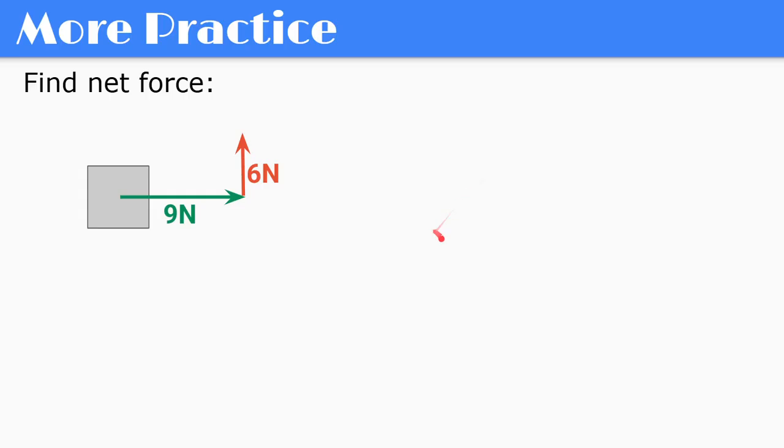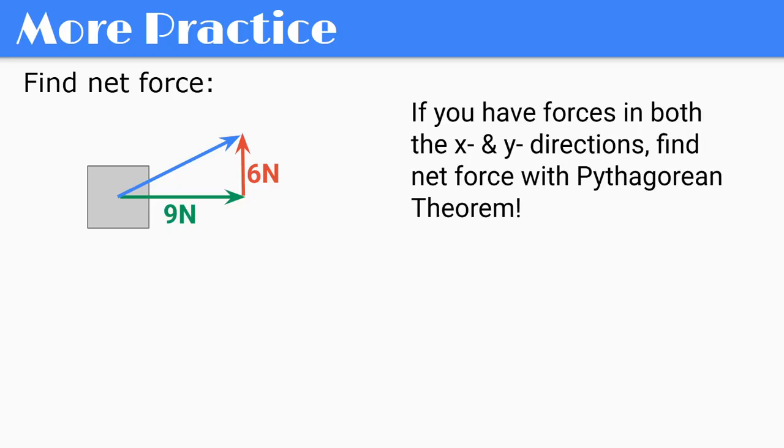Again, if I did it the other way, I'd have 6 up and 9 over. It would still be in the same spot. The magnitude would be the same, but I would be defining a different angle. It would still be right. They're going to be complementary to each other. All right, so again, I'm looking for this blue vector. That blue vector is my net force. It has both magnitude and it has direction. I need to find both, but let's go ahead and find the magnitude first using Pythagorean theorem.